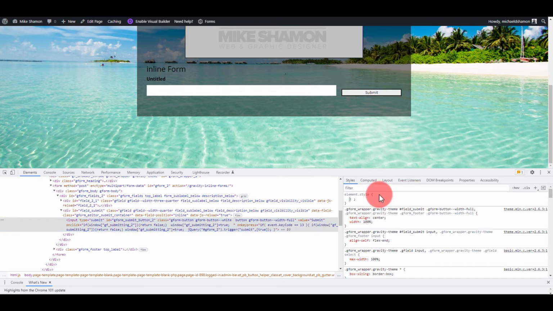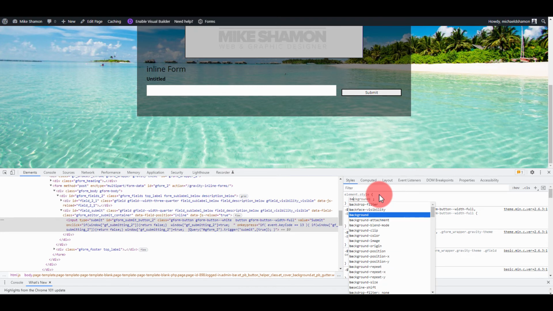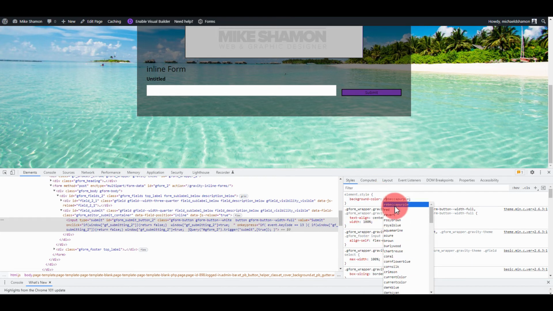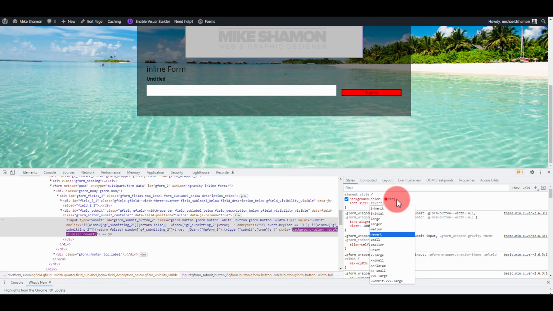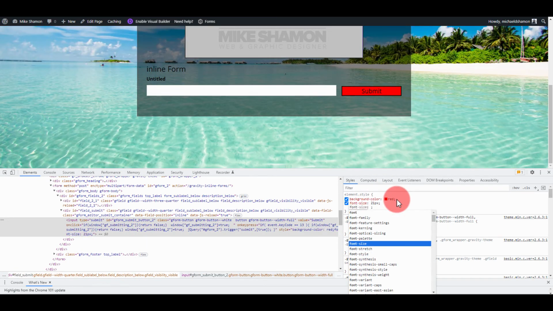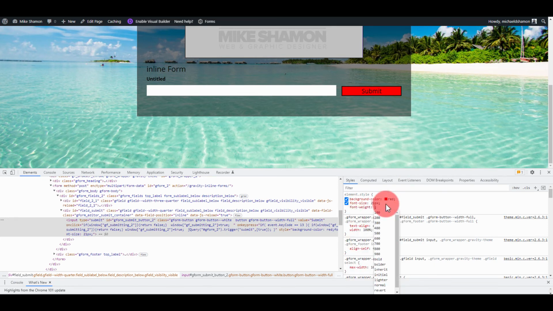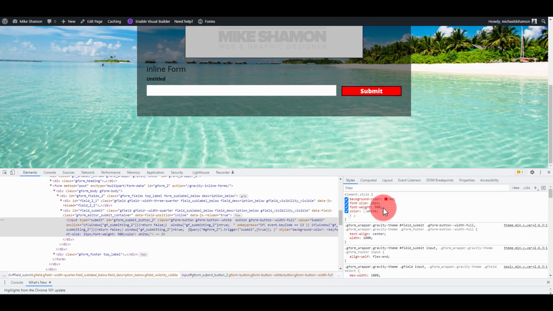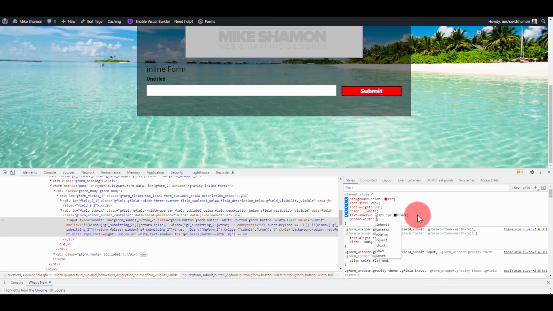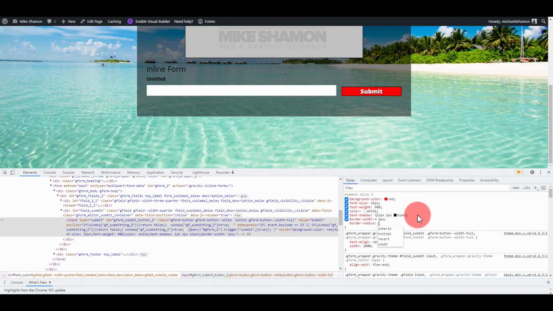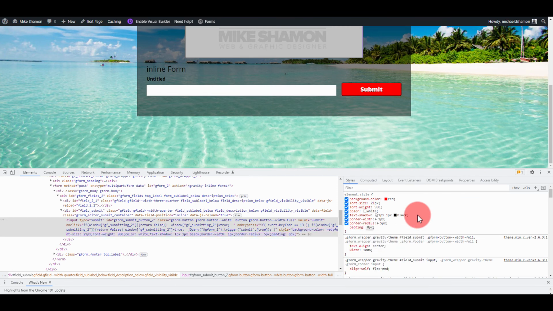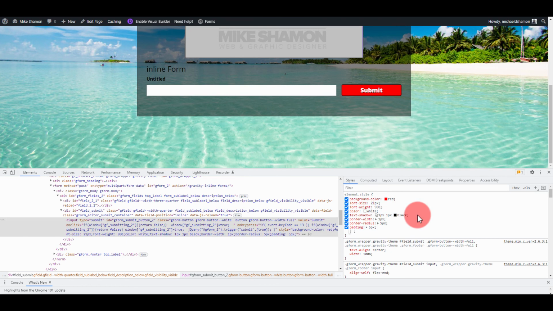All right, and what we're going to do is just style this. I'll provide the code on my website, so if you want to get this code, you can go ahead and get it. But we're just going to do a quick CSS edit right here. I sped through this process because it was about a minute and a half of just me doing CSS. If you really want to know what I changed, it's the background, font size, border radius, and the most important thing is the padding, because the padding is going to give you the size and the width of the button.